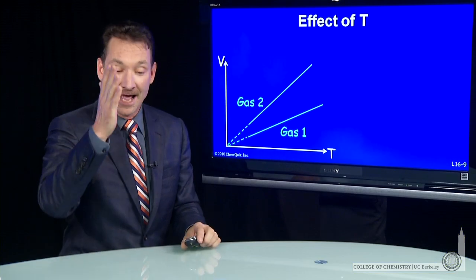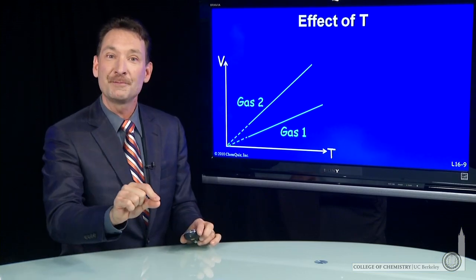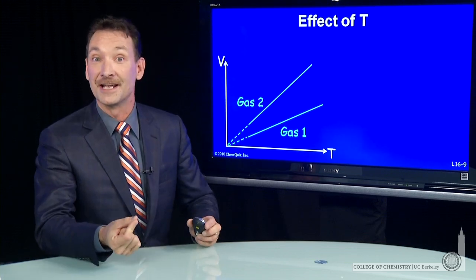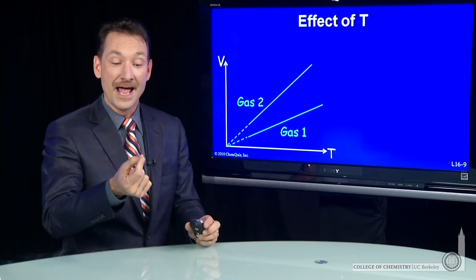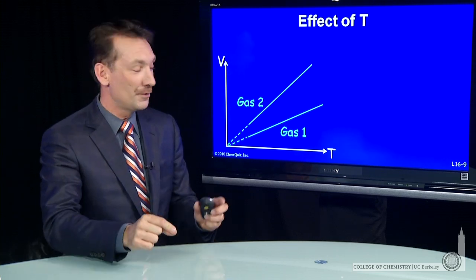Now in this scale, as I go to zero in volume, that'll represent an absolute zero, because I can't go negative in volume. There's no such thing as negative volume. So as I get to zero in volume, I reach a logical zero in temperature.